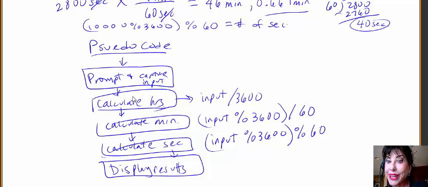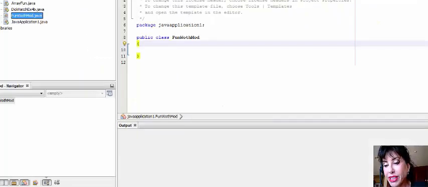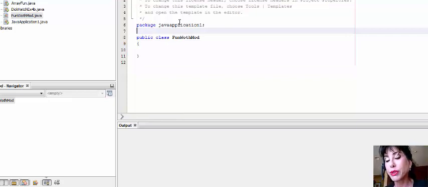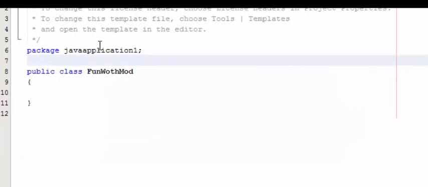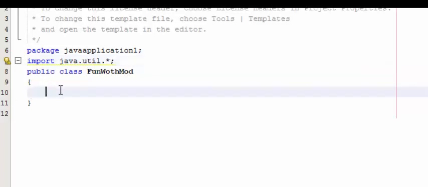So how would we actually write a program to do this? Well, I happen to have NetBeans all ready to go here. Since we're going to need to capture user input, we are going to need to have an import statement up here right before the public class. So let's go ahead and write the import statement. Do you remember what that import statement is supposed to be? Well, it's going to be import java.util. It's in the utility library, and you can either put .Scanner or my preferred is .*. So that allows you to have access to all of the utility library, even if you don't need it all.